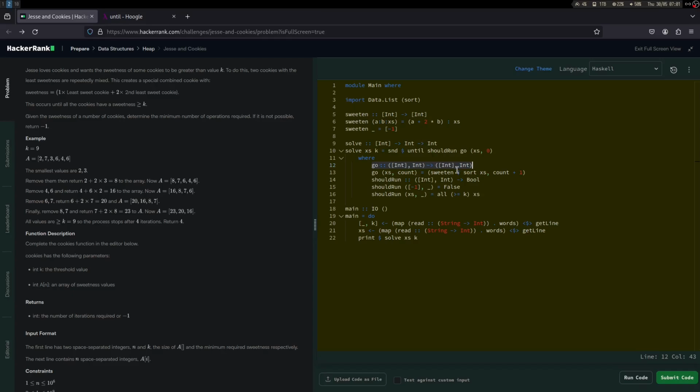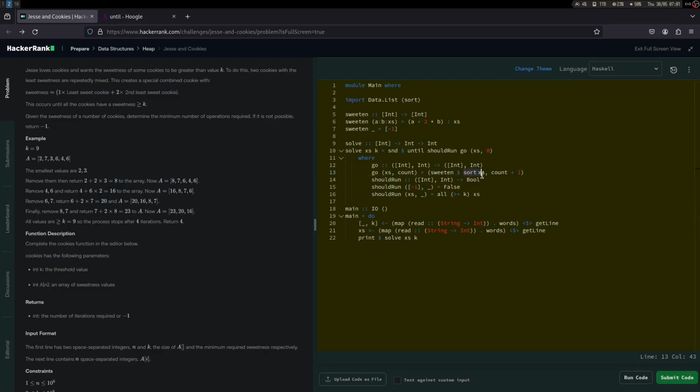Even if it's n divided by 2, it's still n. So n squared times log n. So it's pretty slow, but we can make it n squared at least if we don't use sort here.